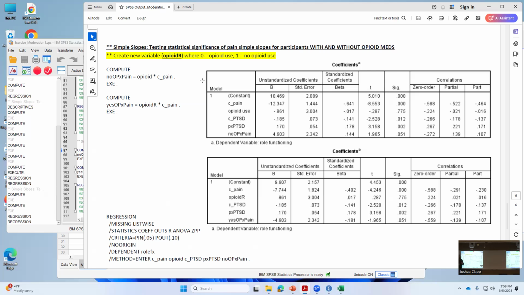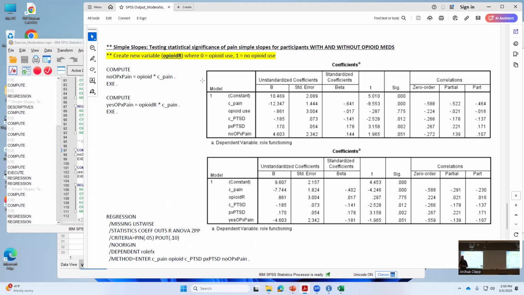Just to clarify with the opioid R, you reverse coded opioid usage, but our previous opioid variable is just opioid, coded the other way, right? Exactly. We're just flipping it around. Because again, what we're always concerned about is what does 0 mean? In my original opiate use variable, 0 means no use. But eventually I'm going to want to look at the conditional effect of pain on outcome for people who are using. But I need to create a variable where 0 represents people who are using. So I just go through and reverse that.